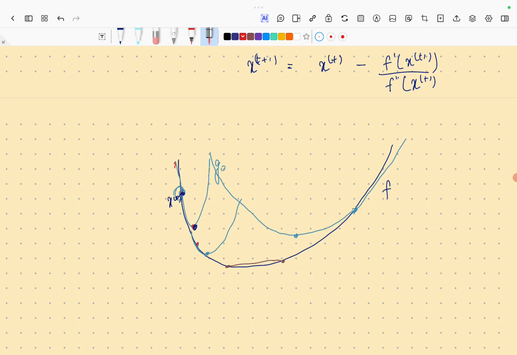Or if you have some other way of approximately knowing where the minimizer could lie, then you start with that as the initial point. Typically in many optimization algorithms, one way is, of course, you choose it completely at random, which is sometimes called a cold start. Another way is to first run a less complex but maybe poor optimization algorithm to get something that is not too far away from the minimum, and then use this as the initial point for a better minimizing algorithm. That's what is called a warm start.